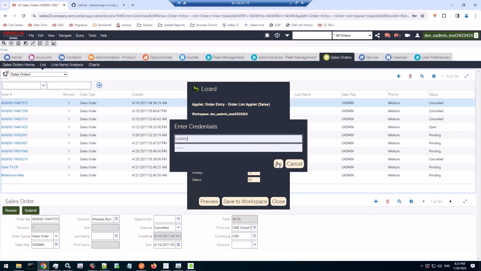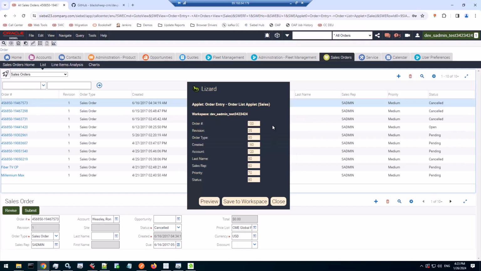It's using the REST API for workspaces, so it gets your credentials for the developer. And then, not sure if it still works, but it should get a green background for any value that is successfully written to that workspace. So the applet has now been modified. Those values are the HTML width of the column and are now preserved. So instead of manually modifying that in Siebel Tools or Web Tools, that's maybe a cool thing.